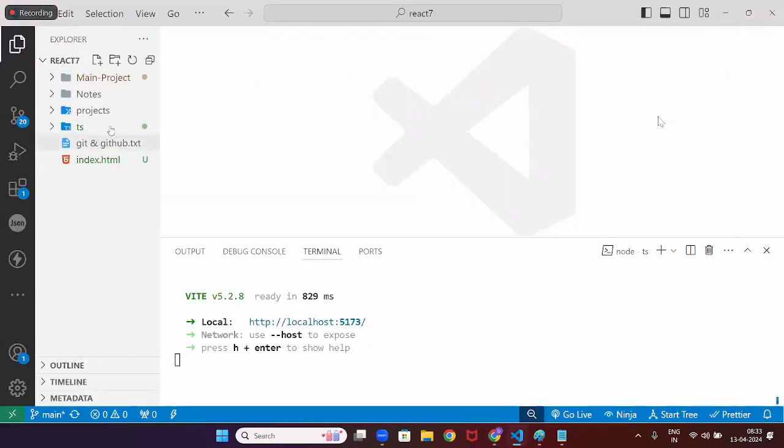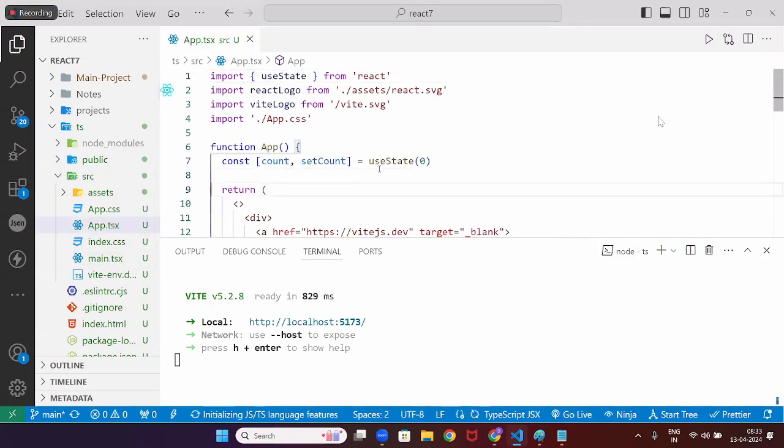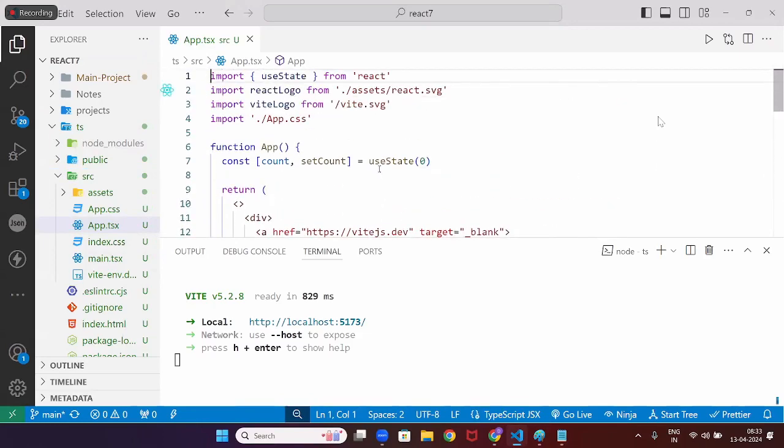But if you go here, in src, every file is coming as tsx. JS is JavaScript, TS is TypeScript. Now, if I go to the app file, whatever you are writing, no difference is there. I will show you how you write it basically in TypeScript.